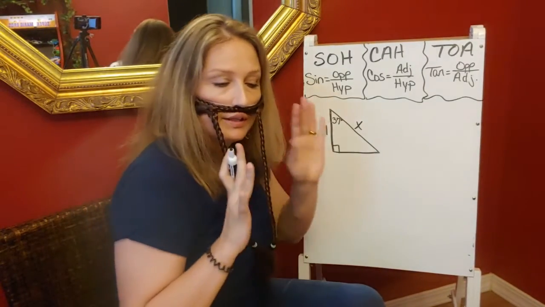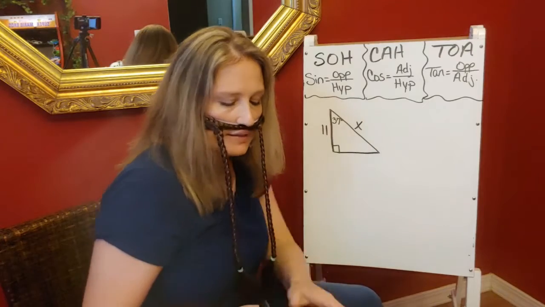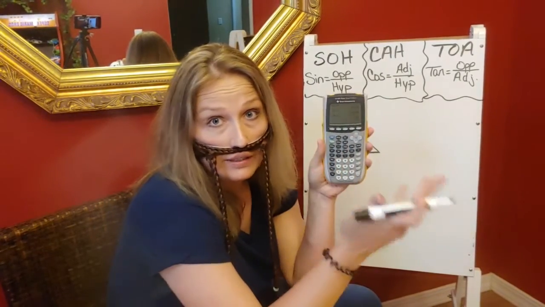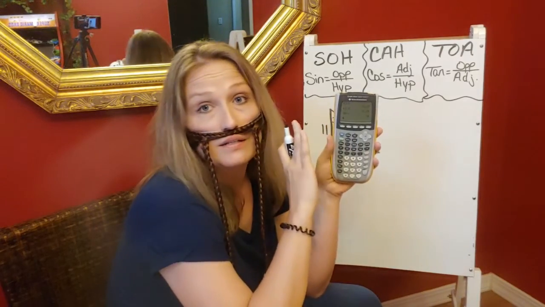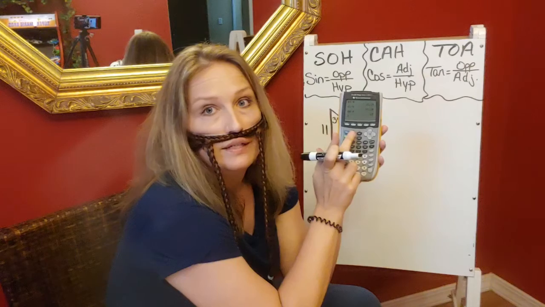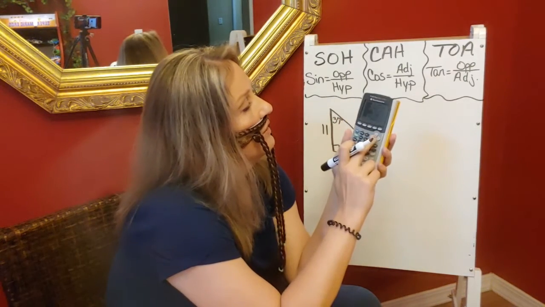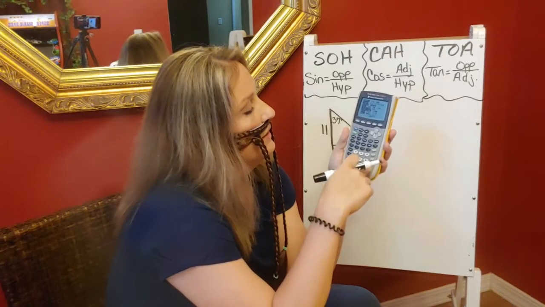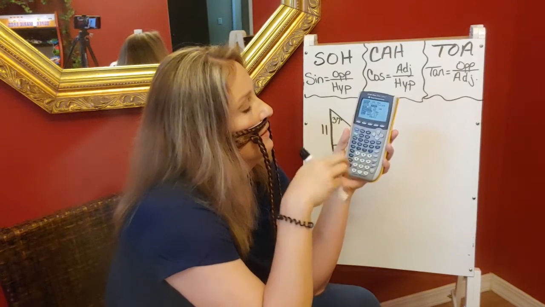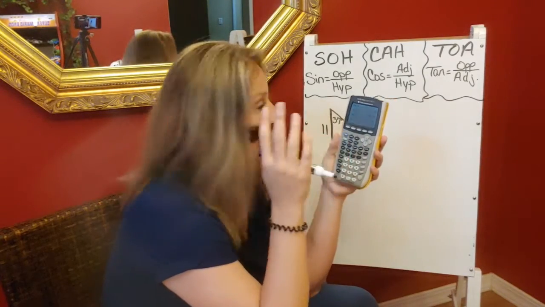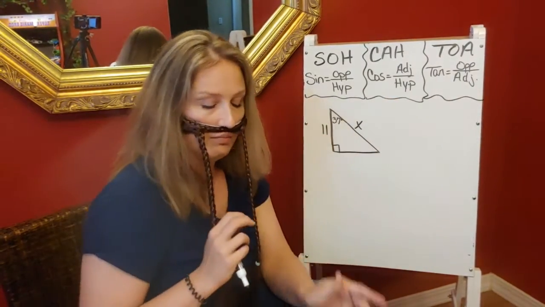For this, we're going to start off finding side lengths. First thing you need to do in your calculator, make sure it's in degrees. You know, those radians mess us all up. So we're going to hit mode. It's right there next to your second key. And we're going to make sure it's the third one down that degree is highlighted. Okay? Once you do that, you can clear out. And then we're going to get started on our problem.